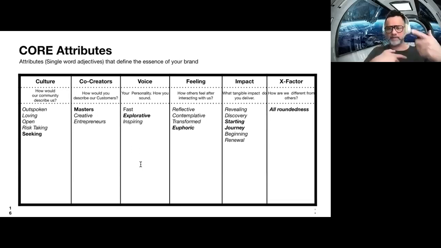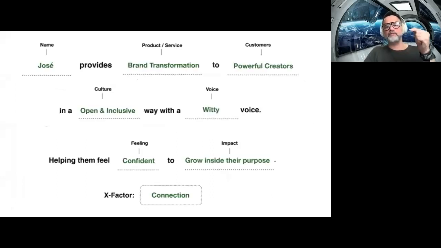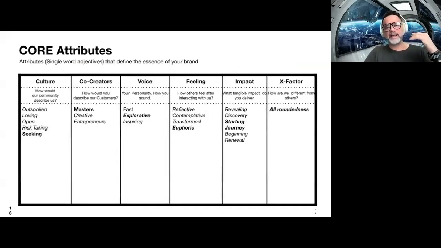Voice: explorative, this idea of having this dialogue be question and answer, and the fact that Core does that too. Really, I hadn't thought about that. In my head, my negative self-talk says that I'm an obnoxious Puerto Rican guy, and that's the voice. The previous version of my personal core, the voice was witty, but that's a little bit top level. And I love explorative. The feeling part: euphoric, reflective, transformed. I tried to understand what he meant by that. And he meant excited. People get excited about possibility, and that creates this sense of, oh my God, I can do this. The impact of getting started.